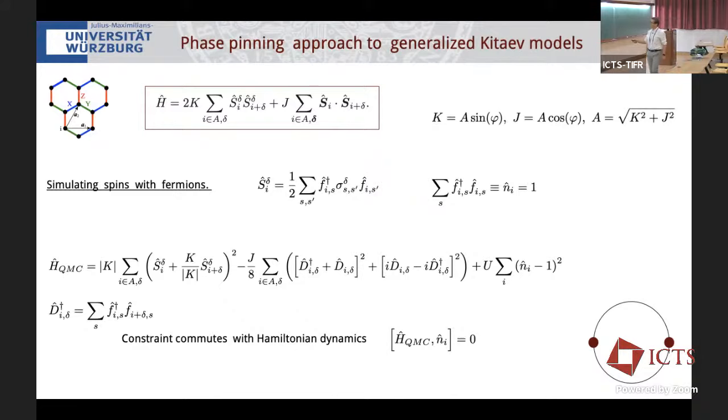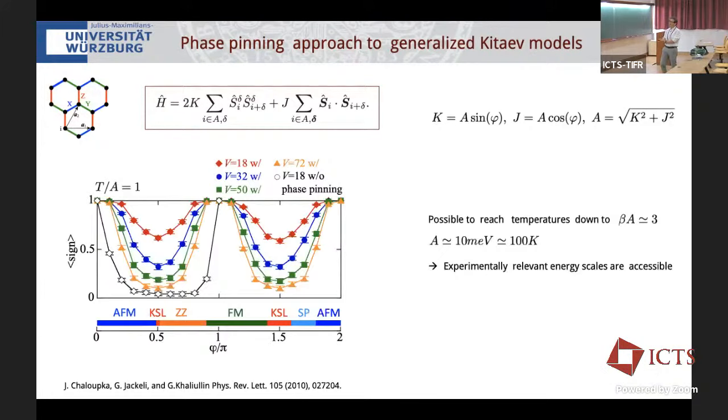So the claim is that if you take this Hamiltonian and you do the Hubbard-Stratonovich, we have those perfect squares, etc. Then you can show, and we show that in the paper, that the phase is pinned between zero and pi. So that's the formulation we have. There's one more important thing: the fermion parity is a conservation law of this Hamiltonian, so that you will very efficiently project onto the physical Hilbert space. Okay, so these are the results.